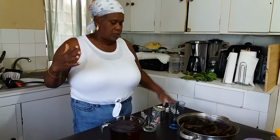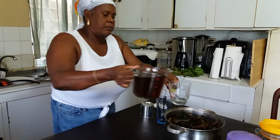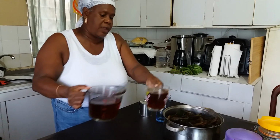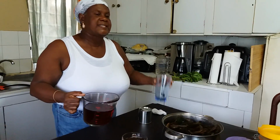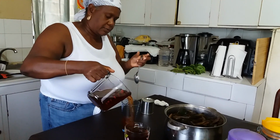It relaxes the body. All the nerve endings, they say we have how many trillion nerve endings inside our body. Sometimes they start to act up, and you feel your body crawling. So I'm just gonna show you. You get it like this. You can use it as your regular cup of tea. You can put your sugar in there, and you can use it also as iced tea. You chill it and you have it as iced tea.